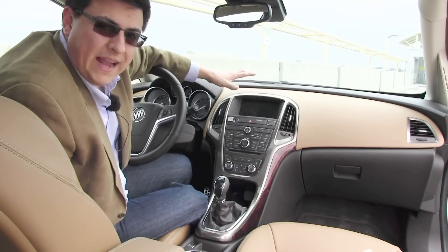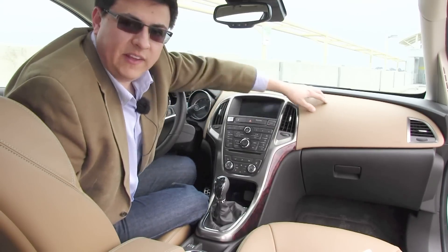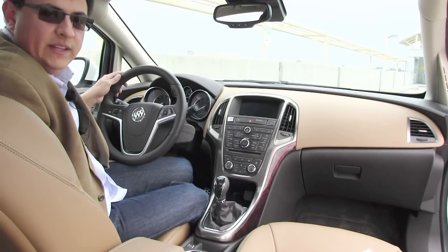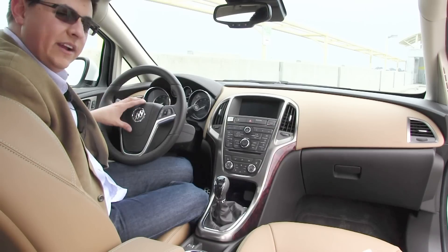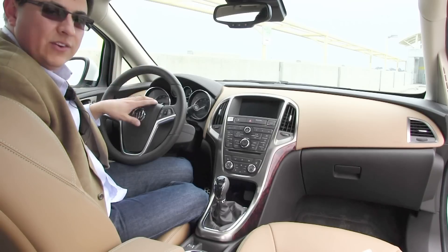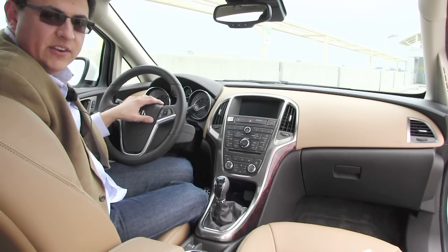There's really very little black going on here in the dashboard of this particular Verano. We have this sort of camel-colored section in the dashboard, a dark brown upper, dark brown lower, and a very nice dark brown steering wheel. The steering wheel is a variation on a theme for GM, using their standard buttons and an airbag cover fairly similar to the Chevy products. However, Buick covers the steering wheel in much softer leather and it's brown instead of boring black, which really goes well with this interior combo.